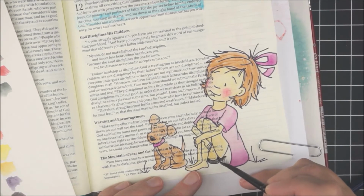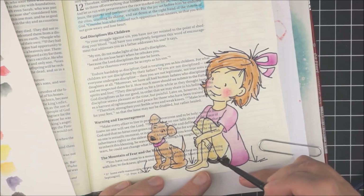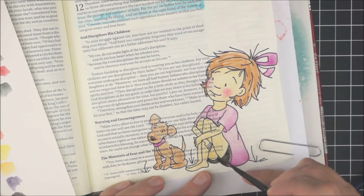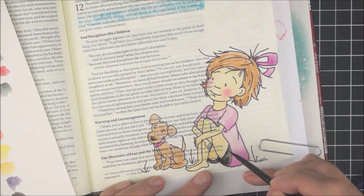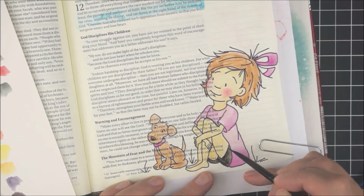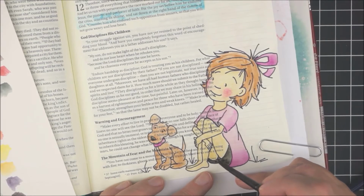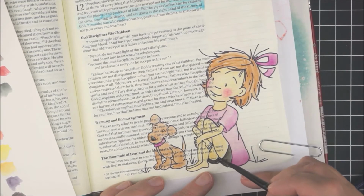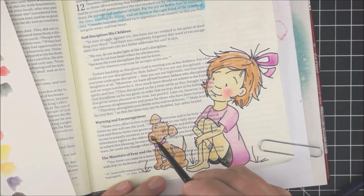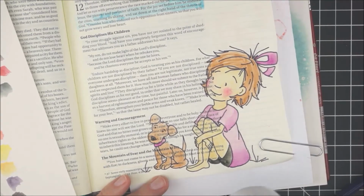This all started out with, I want it to be quick and I want it to be easy, and then I made it a few days of that, and then I'm like, that's really not me. I like to have the pretty pictures in my Bible journaling, because that's just me, I guess. I've discovered over the last few days that I've been working on the challenge that quick and easy is fun, but I really like the pictures that I put inside. And that may not be for everybody.